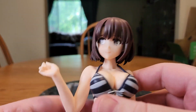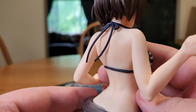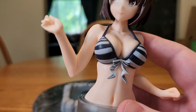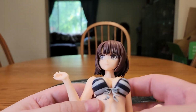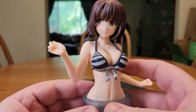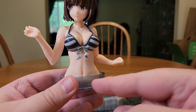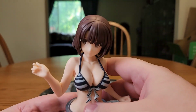And there she is. So under the bright lights, I do see a little bit of shine on this figure, but again, it's a prize figure. And once I turn off the bright light, the shine pretty much goes away. But another thing that really surprised me with these figures is their size. In my opinion, they're 1/6 scale figures, just cut off at the waist. So no butt, no bottoms, no legs, no feet, nothing like that.